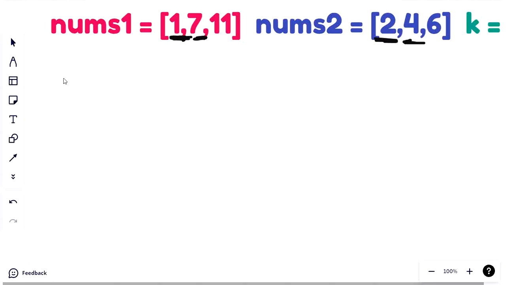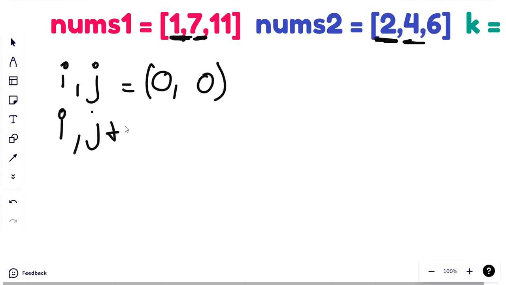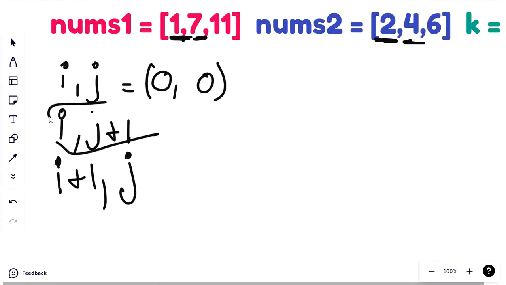So if in the first case i and j, 0 and 0, are the indexes of the elements which result in the smallest sum, then the next smallest case can be (i, j+1) or (i+1, j), right? These can be the possible pairs, this and this.